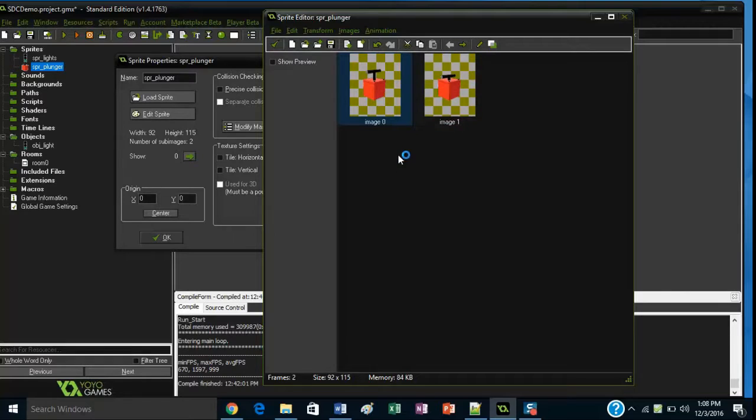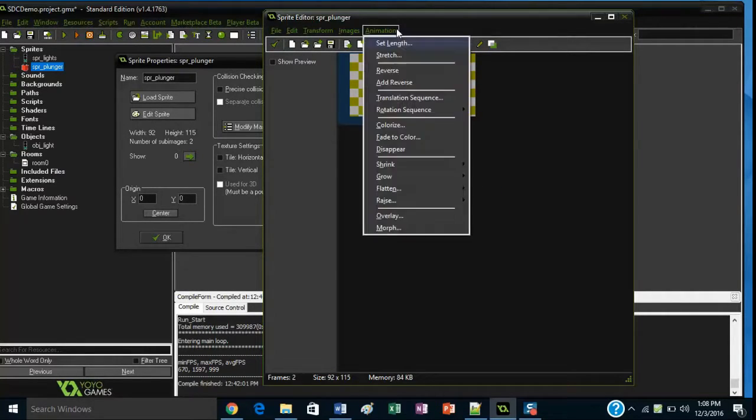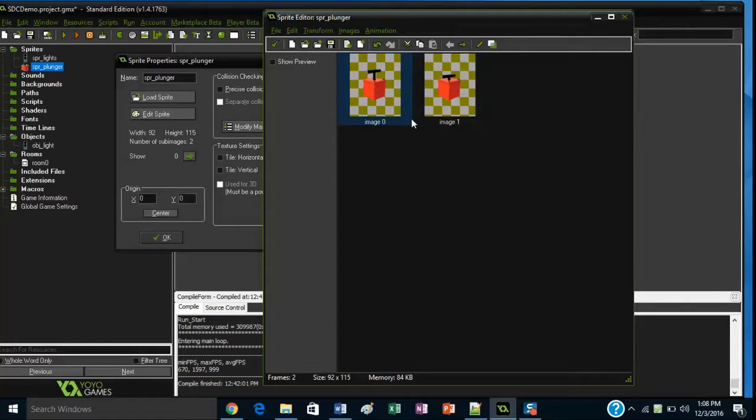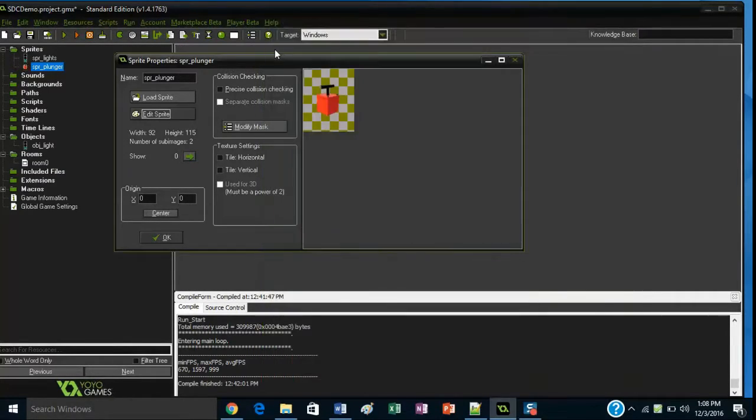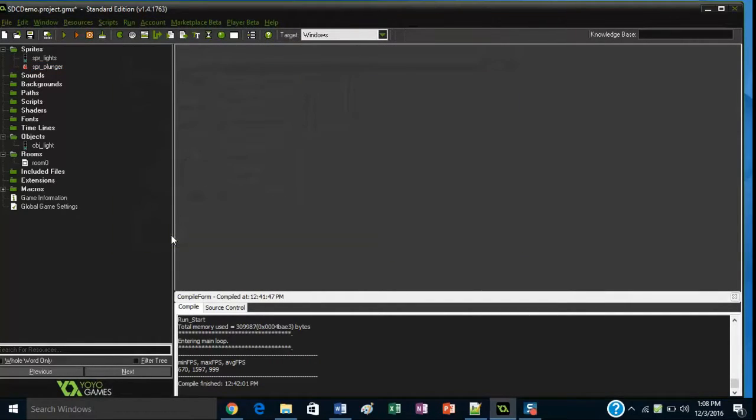Now let's say I wanted to slow down an animation. I can go up here and say stretch the animation, right? It'll duplicate each frame in the animation to slow it down. You can have it reverse the animations. There's lots of stuff in here that it can do. It can fade objects out. It can add glowing rings to objects. The sprite editor is actually pretty good. So now let's click OK, and click OK. There we go.